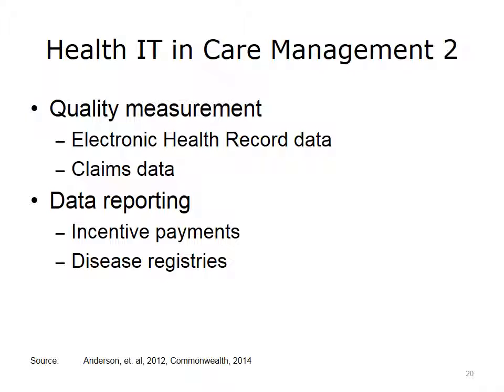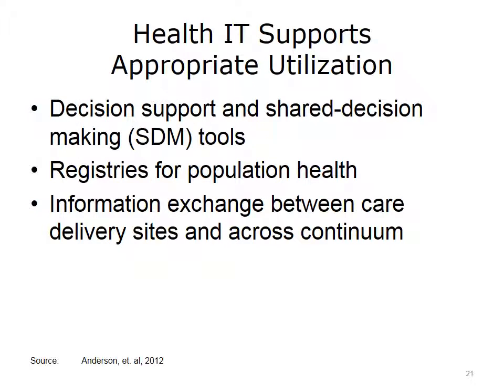Outcomes are used for payments, but are also reported publicly so that patients can make informed decisions about where they receive care. Additionally, report data can help a care manager identify which patients are doing well and which patients may need further care. These specialized reports can also be used for disease registries. Health IT, as part of care management, can also support appropriate resource utilization.